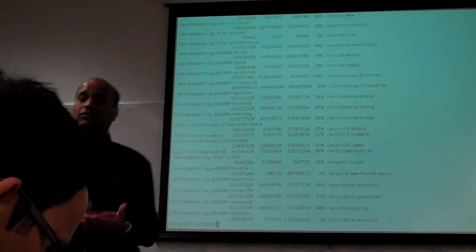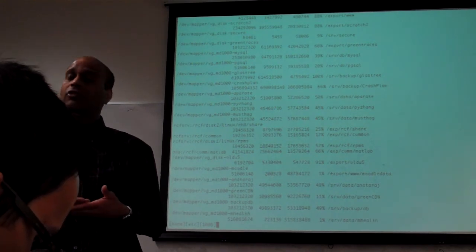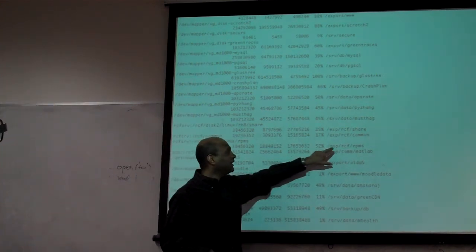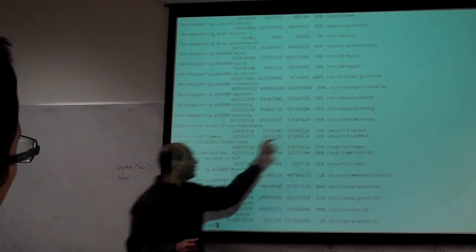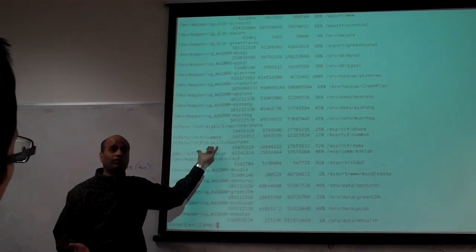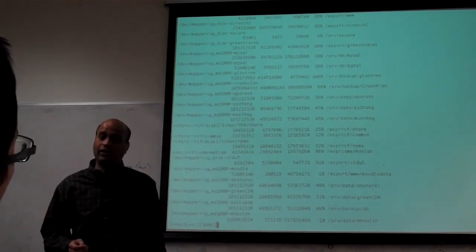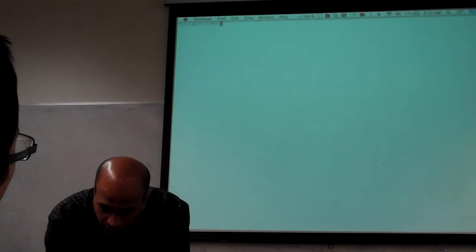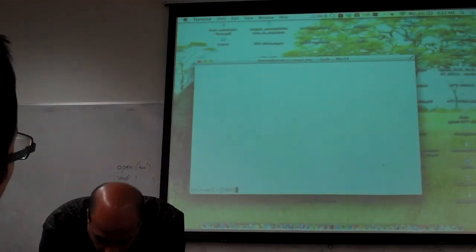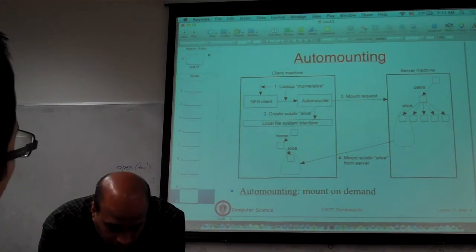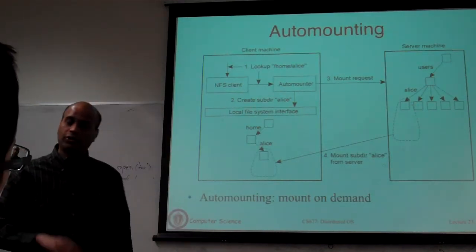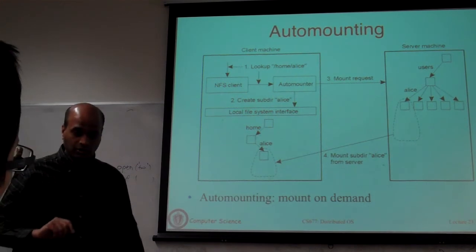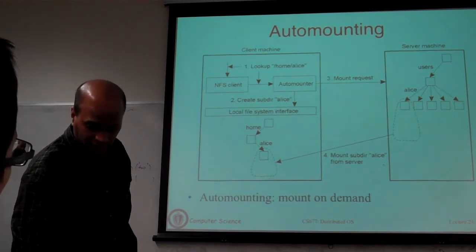All of these mappings are actually provided in a config file. When the server boots up, all of the mappings are established. And now you can just CD into this directory, and you can access files that are stored on this machine as if they're local files. So that's basically the abstraction that NFS gives you. It's very similar to any network file system abstraction. I will show you Automounting maybe another time, because I'm not sure that machine there had actually configured it.